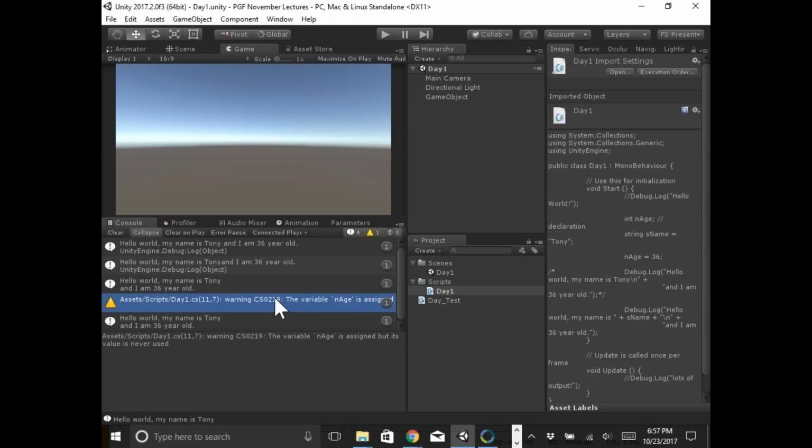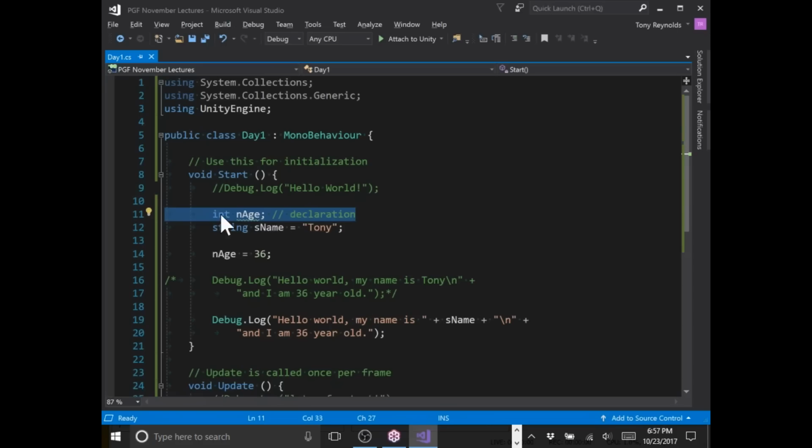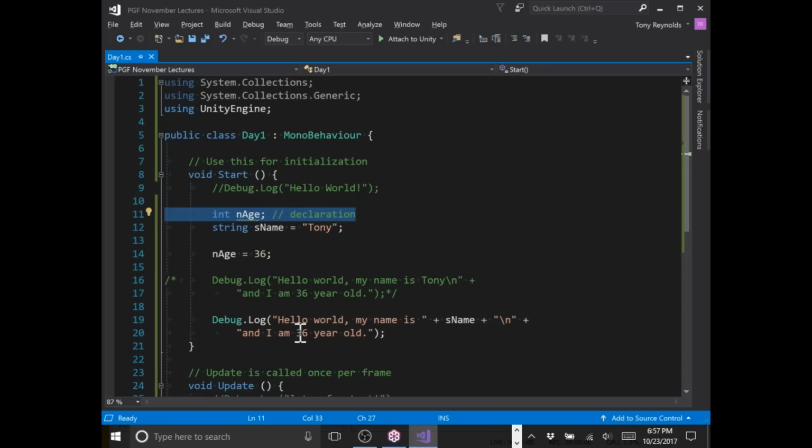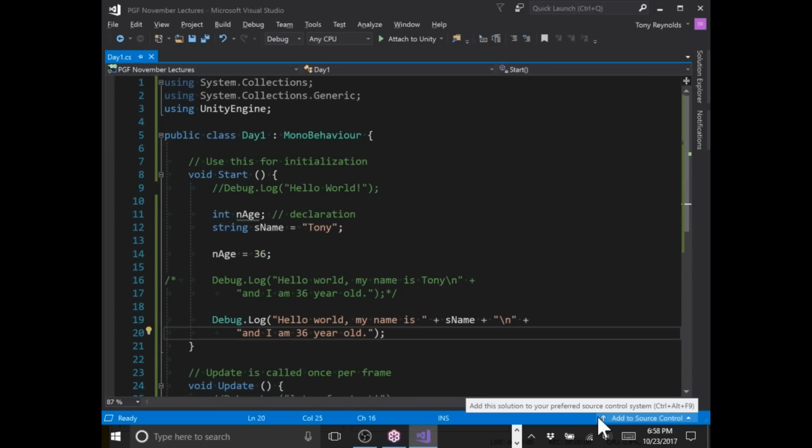And like I said, you can just double click on this and it takes me to what the offending bit of code is. This error says that this variable in age is assigned, but it's never actually used. Okay, well I know that it's supposed to be 36 down here. So I can take 36 and what I just did with the s name, I can do the same thing. In this case, instead of a string, it's an integer. But the system knows how to convert that number into a string.